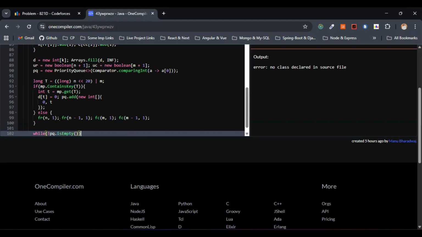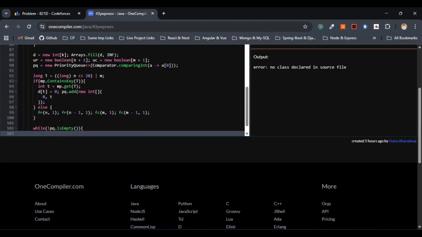Within the while loop, let me go with int c equals priority queue dot poll. And let me go with int val equals c of 0, and u equals c of 1.